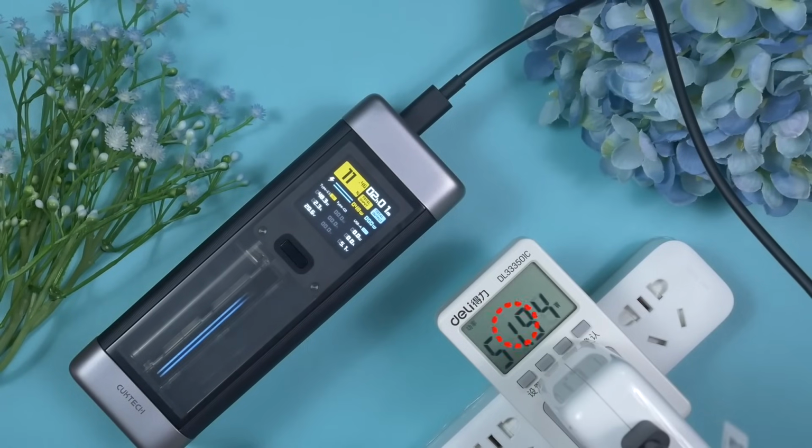There is another thing. I know a lot of people would come and say, look, this one is not getting charged at 100 watt or 110 watt. Come on, you have to have a proper charger, a compatible charger. There are a lot of 100 watt or 140 watt chargers available on the market, which actually aren't capable of delivering 100 watt of charging speed. I have also tried this CukTech P23 power bank with a 60 watt charger, and this one has worked perfectly fine. So if you have a compatible charger, this one will get charged very fast.